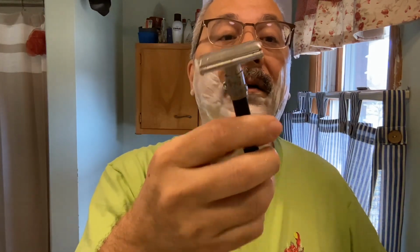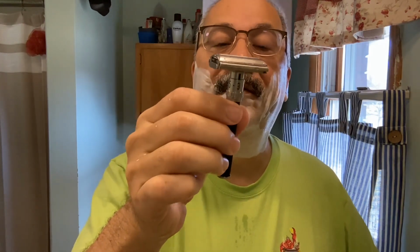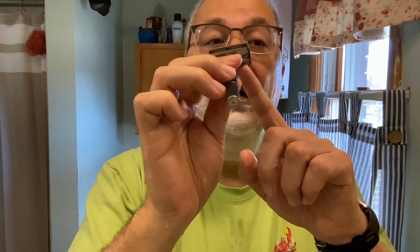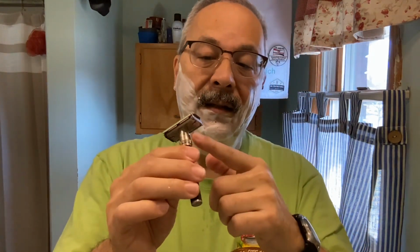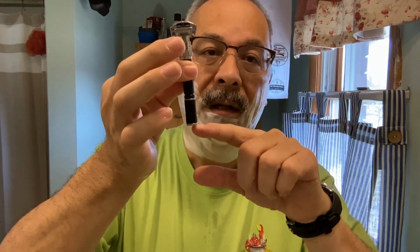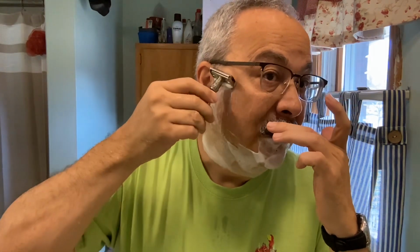Today's razor is a Gillette Super Adjustable. This is kind of the last iteration of the great adjustable razors. This is an older one. You see it by the fact it's got a metal bottom here. The newer ones have plastic here, but this is a metal one. There's two of this kind too. This is a shorter one, and the longer one is about this much longer. A great razor, just an evolution of the Slim, which is also wonderful.